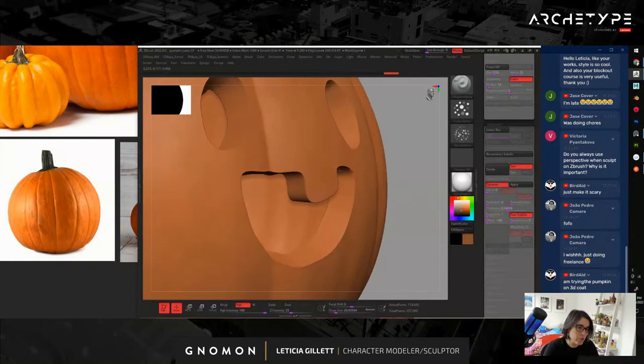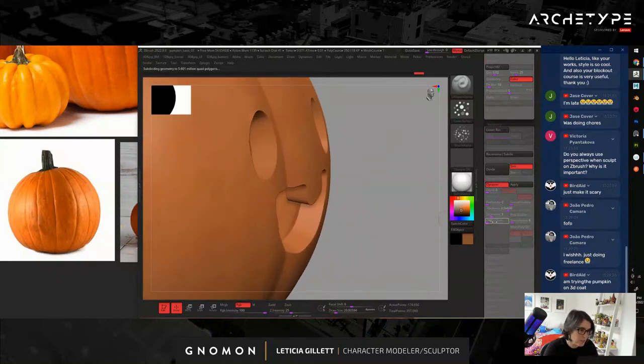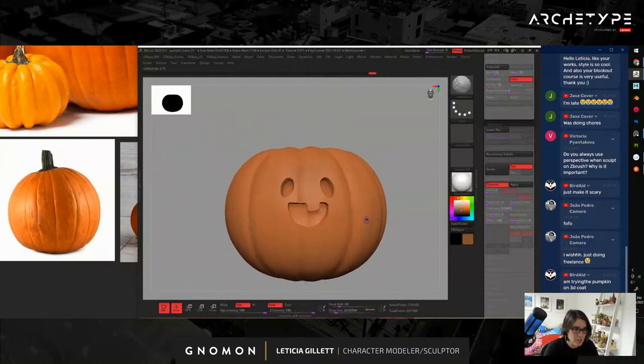And also, you see how sharp the edges are? You can change that if you turn off the smooth button here. Wait, what is it? I think you gotta add a few segments. Smooth. Oh, it's because I don't have subdivisions. What is it not doing? Well, I guess aligned. So, you know, it depends how deep you want. So I'm going to make maybe deep like this. Now we have the carved shape on it.